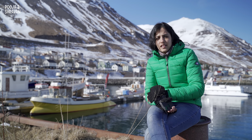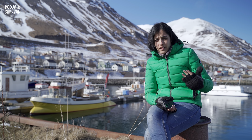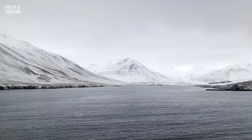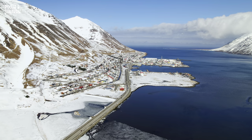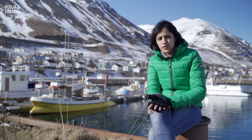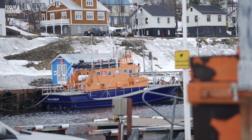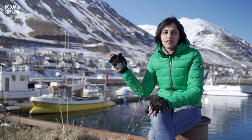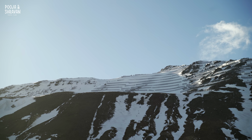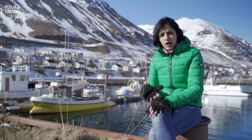So Siglufjordur is a small town tucked away in a fjord between these two massive mountain ranges. A fjord is basically what used to be a glacier, but then the glacier melted away and left this water in its place. For a really small town such as this, it has a surprisingly long history. It's likely that people have been coming here for ages because of the potential for fishing. Like in the 17th century, people came here for shark fishing, and then there would have been a small patch of road with like 5 to 6 turf houses, and that was it. This place is also prone to avalanches in the winter, so these settlements had to be moved until they could find a cozy spot, and that became the place where the rest of the town began to grow.